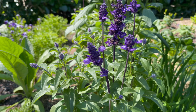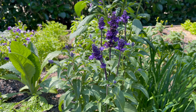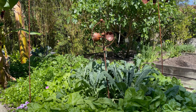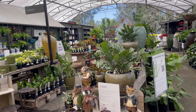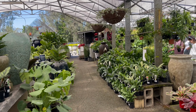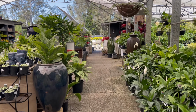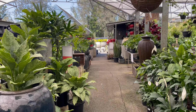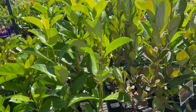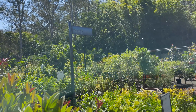And it's just a great way to showcase what plants can do, what a veggie garden can look like, and provide heaps of inspiration. So I got a lot of inspiration from there about how to plant flowers around my vegetable garden, which I'm definitely trying to do a lot more of to increase my pollinators in that area. And they just have such a beautiful assortment of plants. Obviously most nurseries do, but they display them in a really nice way, and it's easy to move through the centre and have a look at everything. So I do try and hold back though, because we are budgeters.